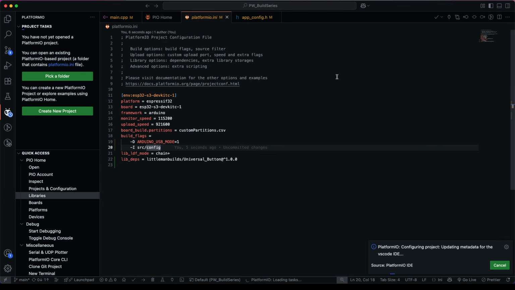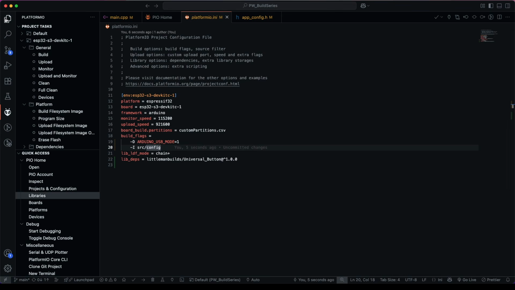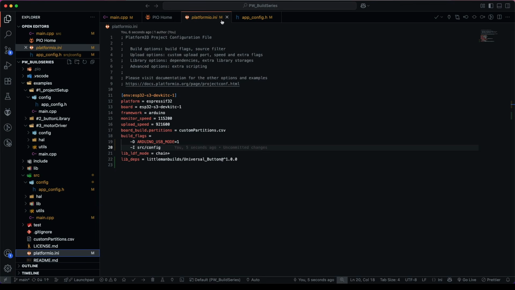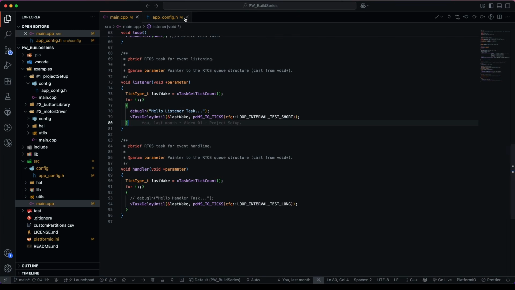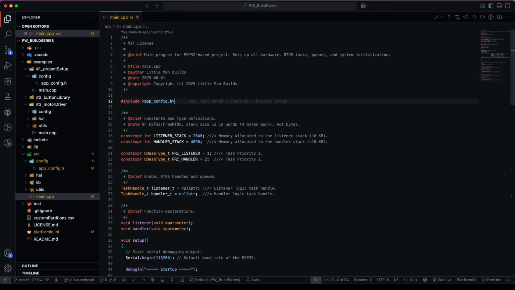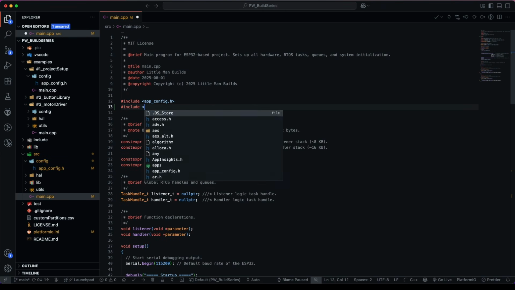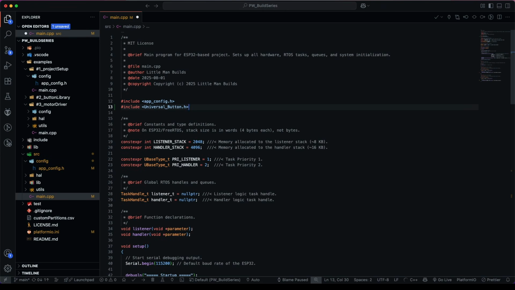And it updates our platformio.ini file with the library dependency of universal button. Great. Get out of here, and we can close our app config file. All we now need to do is include universal button.